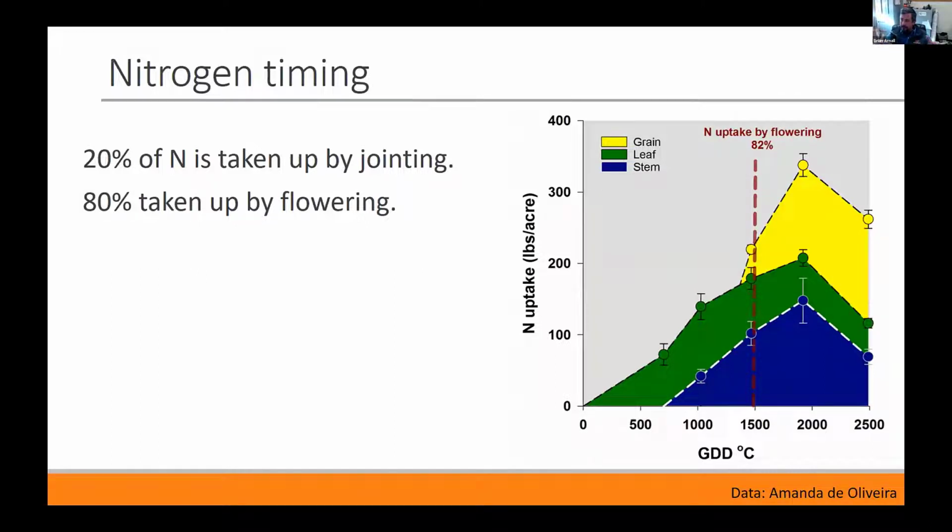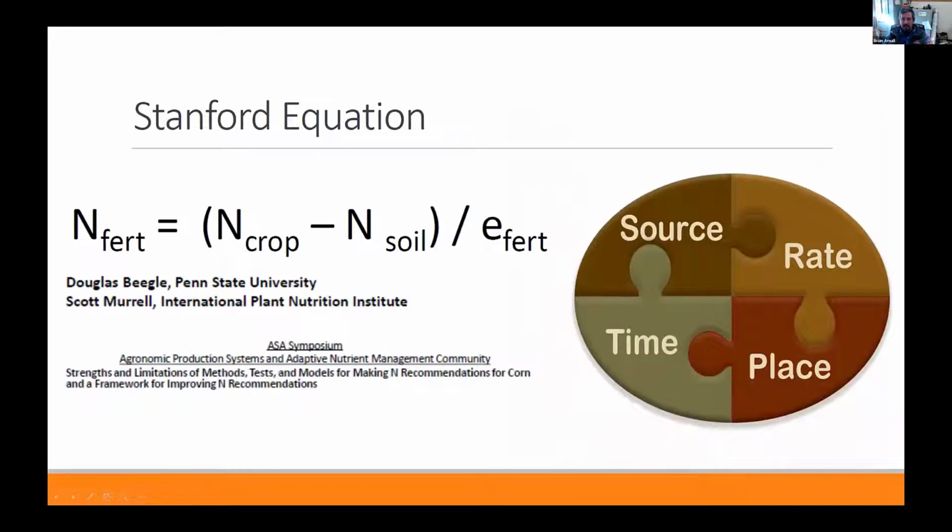So in this case, you're looking at a 60 to 70 bushel wheat crop, and you still have about 100 pounds of nitrogen to take up during that last 30 days or so when you go through anthesis and grain fill, which really bodes against pre-plant if you think about how we do wheat. Because think about this, what does it take to make good wheat in Oklahoma? It takes rain. We have a good wheat crop when we have good and reliable moisture.